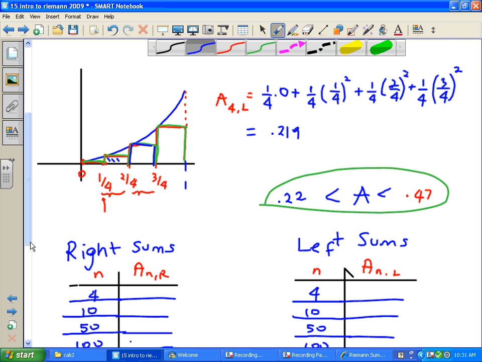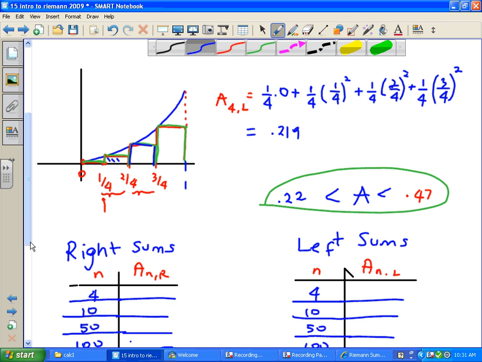But before I get there, Daniel, I think you had a question. I didn't get that 0. 0 because I'm using the left endpoints to get my heights. So what is the left? If you take that first interval from 0 to 1/4, the left side of that interval is 0, right? Plug 0 into the x squared function, the height will be 0. How can you do that for the top of it?